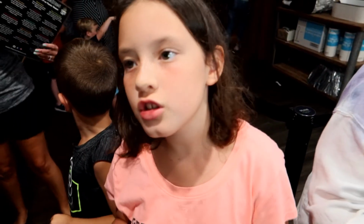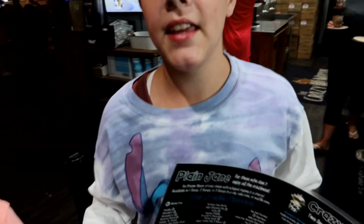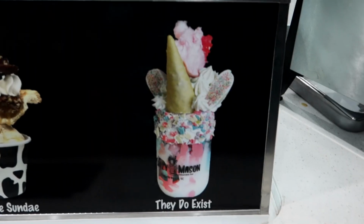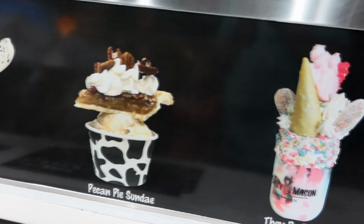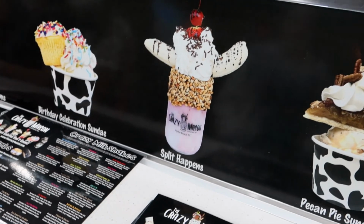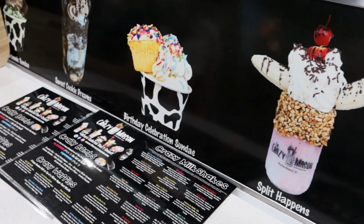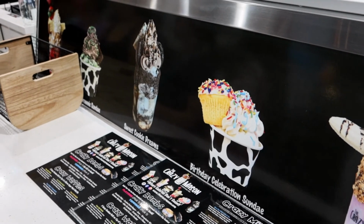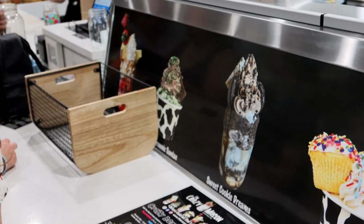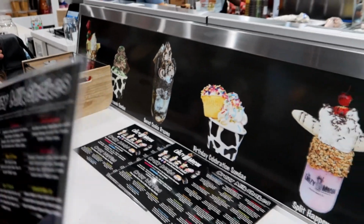Janelle was going to get the superhero, which was really good. Jasmine ended up getting the fudge and best, and Lisa went with the build me up buttercup, and I got the meant to be. So this is just a layout of the closer picture of some of the sundaes that were available. But they were just really amazing to look at. And not to spoil it a little bit, but it lived up to the hype. The pictures were absolutely worth it.